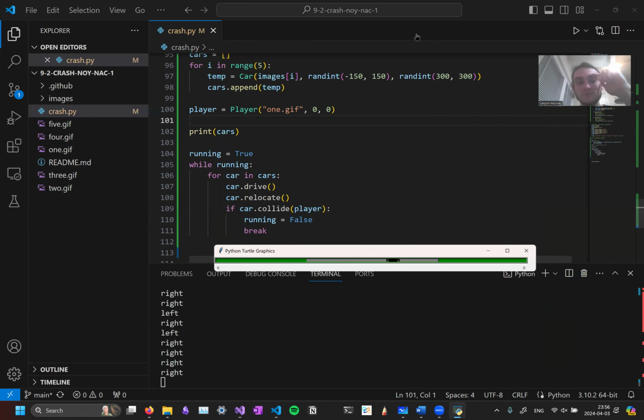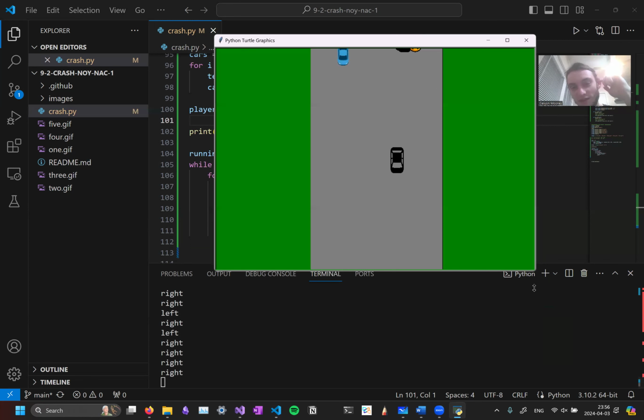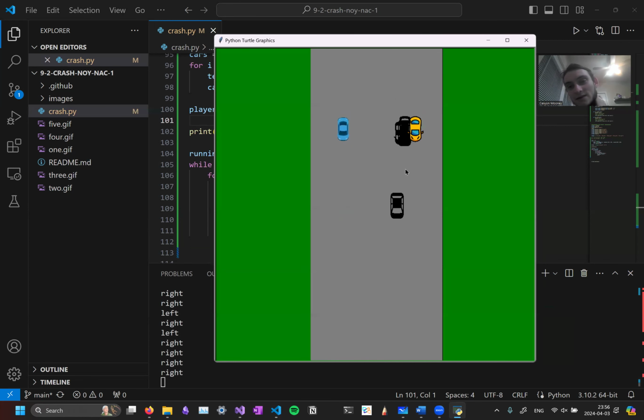Whoa. Made my window small. The other thing is these cars sort of bunch up like this. How can we, and we collided. How can we choose a random value so that our cars are less likely to coincidentally end up like this? A hint is to give each car its own lane rather than randomly pick values for the x coordinate.